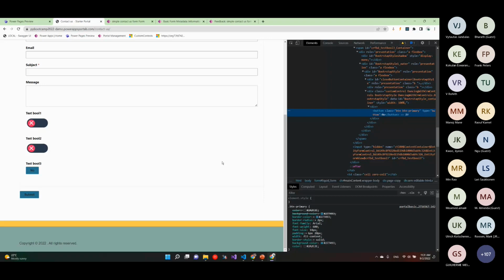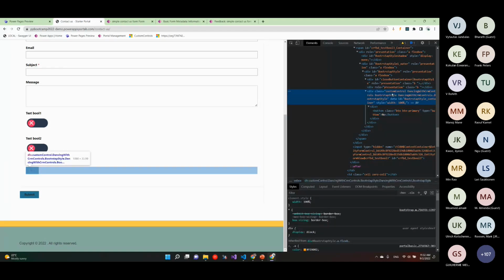And to do so, and it's also highlighted in Microsoft documentation, the easiest way would be to just encapsulate your styling with the name of your control. So if we take a look again at how our component rendered, you may notice that it will always be rendered in a div that has a class that corresponds to our custom control. And it will be the namespace of the control, in this case, dancing with CRM controls, dot, and the name of the control, dot bootstrap style.